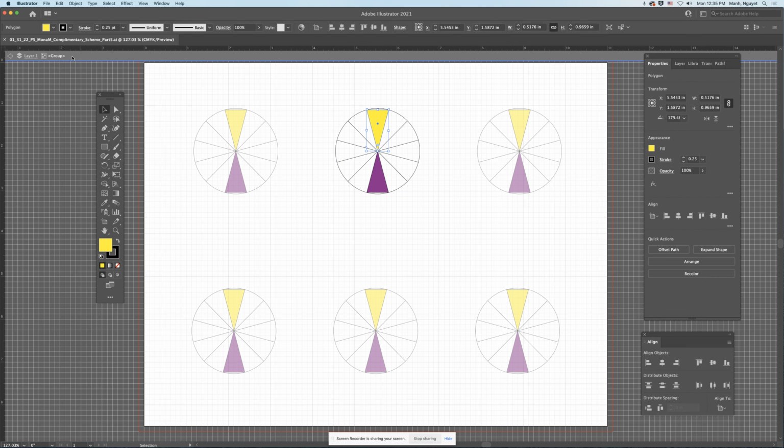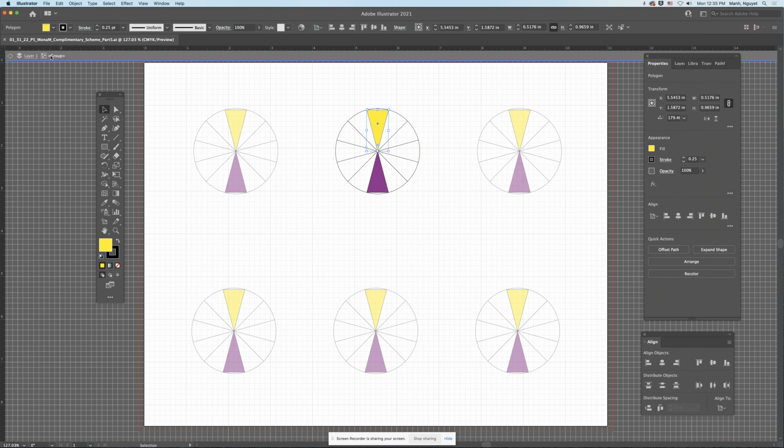You notice that in the upper left corner of the window of your drawing, the words layer 1 and then group. So what is telling you that you are actually accessing an element of a group.